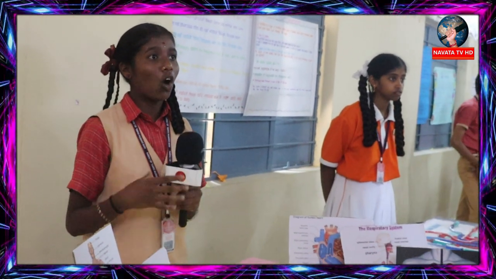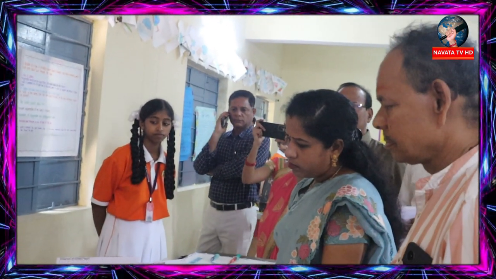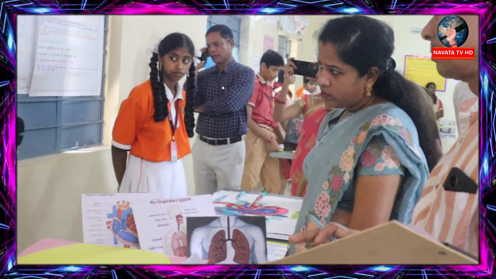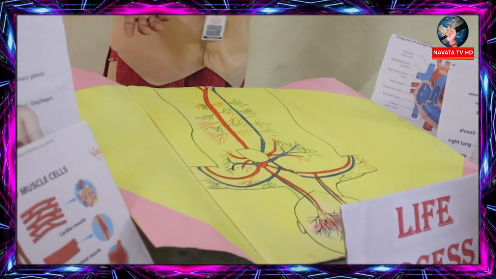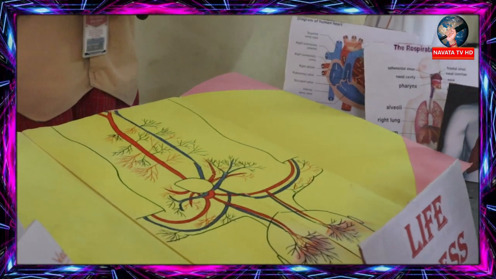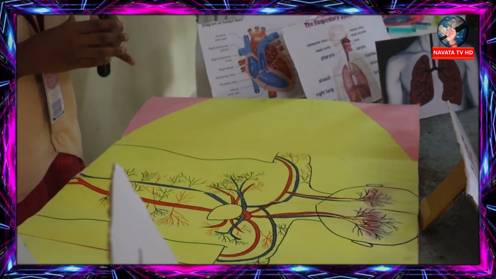Now let us see how the circulatory system works. Deoxygenated blood goes to the heart through the right atrium, and oxygenated blood goes to the heart through the left atrium. Now let us look at the key functions of the circulatory system. Oxygen: delivers sufficient oxygen to the tissues and organs. Nutrition: delivers sufficient nutrition to the tissues and organs. Waste removal: removes waste products from the tissues and organs. It also regulates pH levels, body temperature and blood pressure.